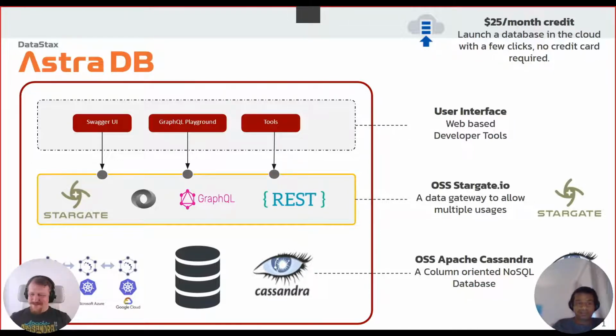Awesome, thank you. Stargate's really one of the gems out there in the open source world, showing how to not just make a good API layer, but to make an API layer that is useful for many people in the organization. If you've used Cassandra in production, once it starts to get some traction in the organization, people want to put more and more services on top of it. Stargate's the type of thing that makes it a lot easier for more people to use. So a very cool tool. And if you're using Astra, it's already part of it.